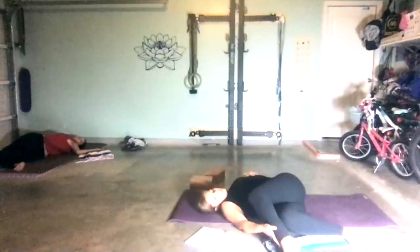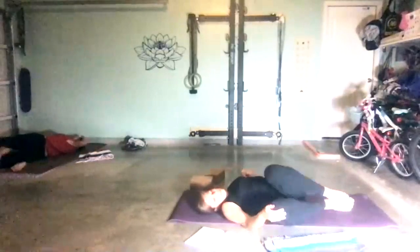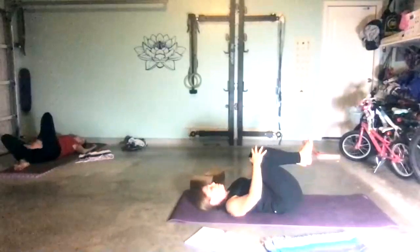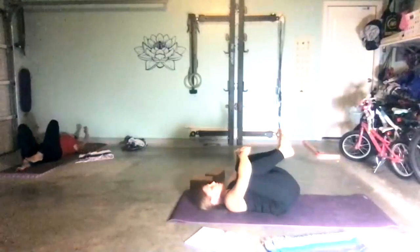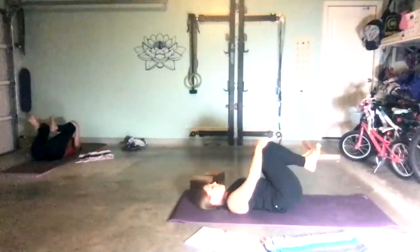And uncross the legs, stack the knees. Use the hands if you want and the breath to bring the knees back to center. Nice and slow. Give the knees a hug. Maybe take some more knee circles.